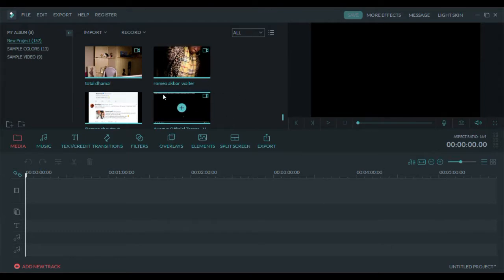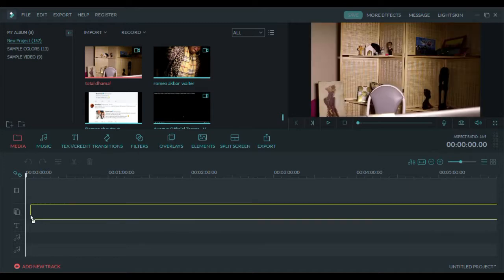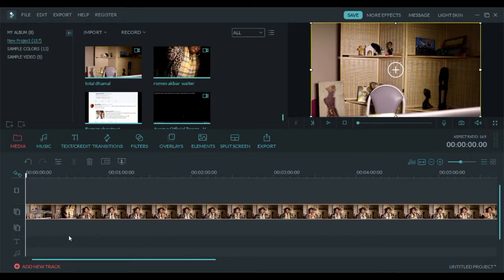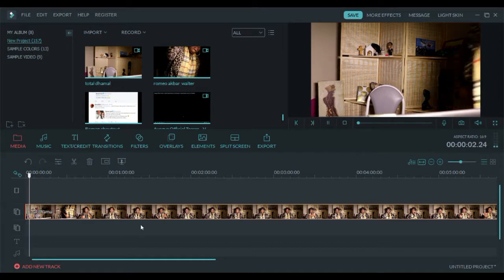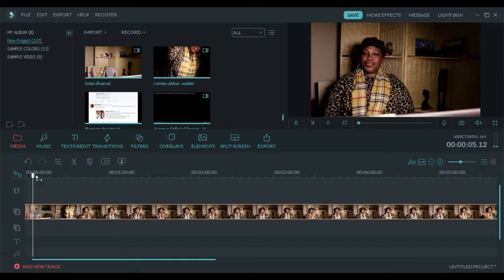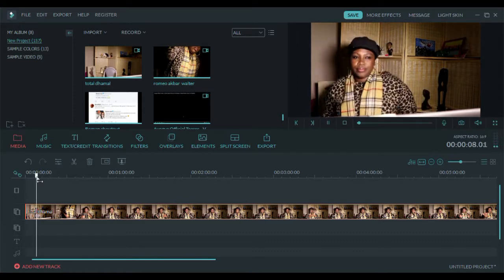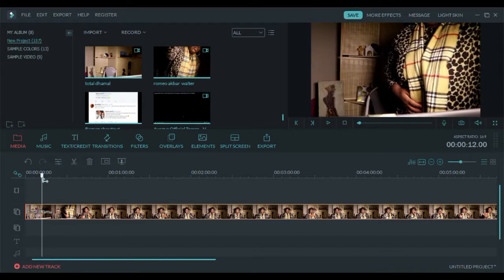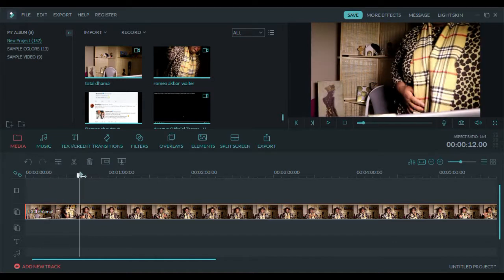Let's see. Though I've done this one, I want to use that to show you. So I copied this and I brought it here, right? Now with this one here, let's say I play this to show where I need to cut off, and I can use this arrow, but you have to be careful. Sometimes if you don't grab it the right way, it will stretch and mess up your video. So I'll bring it here.